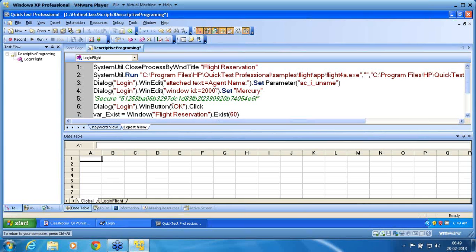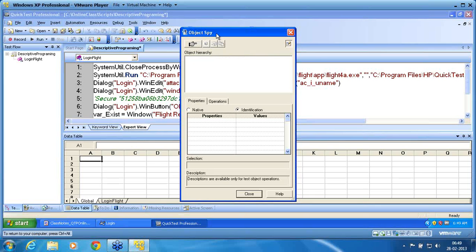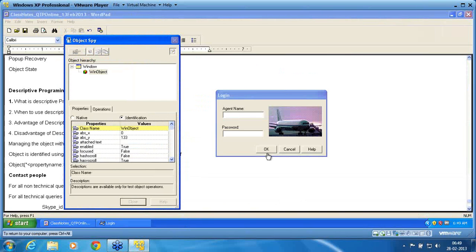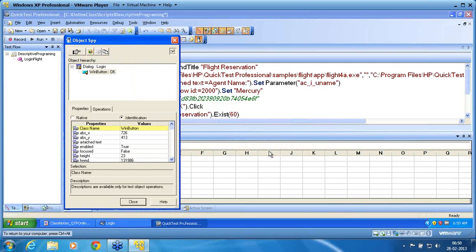Same way, I need to go with the button. Let me spy on the button and understand what property is unique in the button. So Win button OK. I can use either regular expression window title, text property OK, or window ID 1.